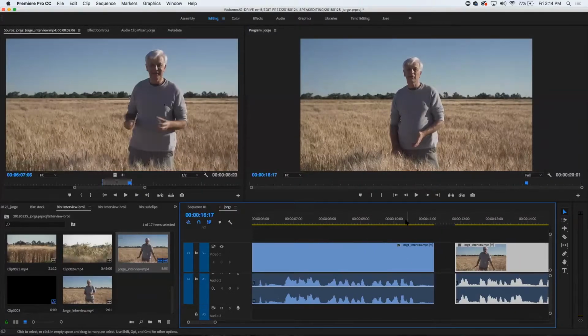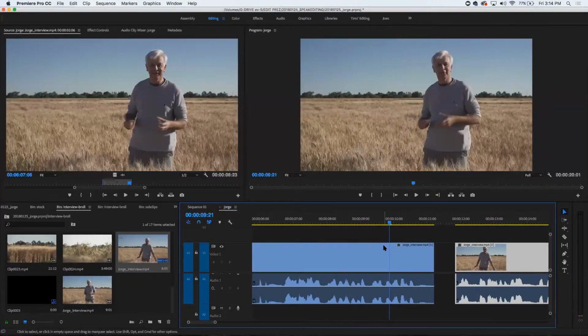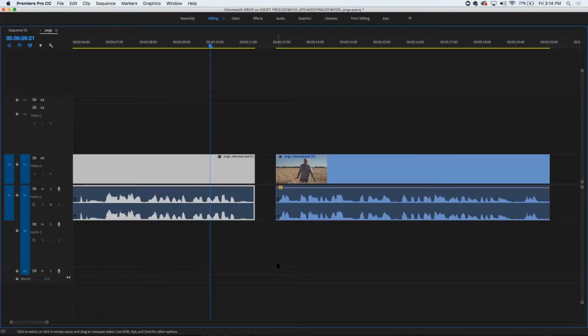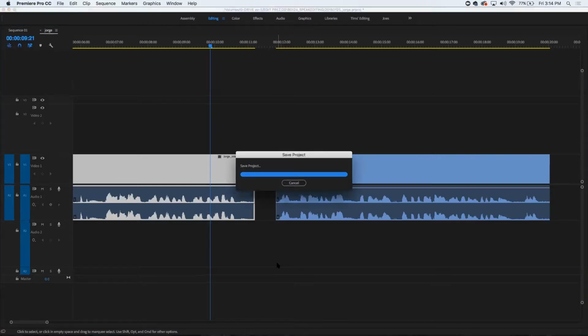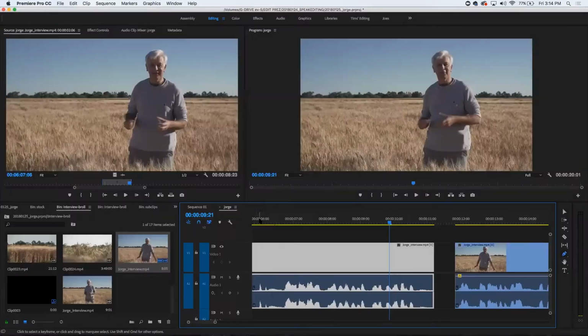So to fix that little drop off, that little line, we can edit it, right? We can raise the volume, we can lower the volume. We can do that in sections too. So if I hit P, which is my pen tool, you guys can see that selected right there.